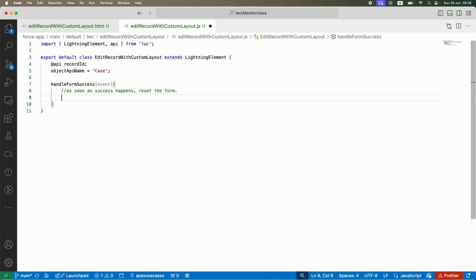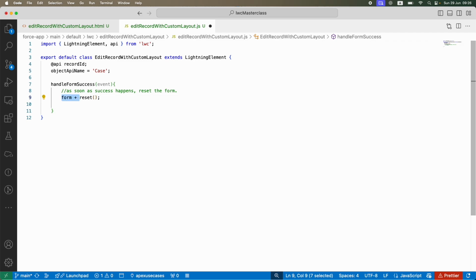How do you do that? To reset the form, you need two things: the form plus the reset method. That's it. Sorry, the autocorrect is too fast. Form and reset method, right? I know that the reset method is called reset, so this is sorted. But how do you get the form?